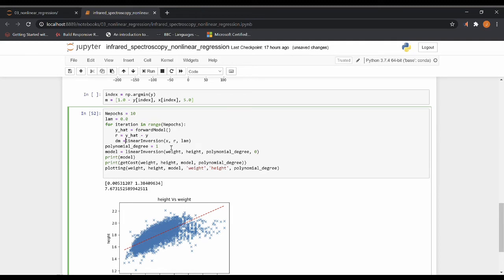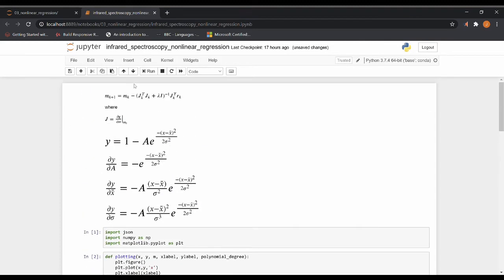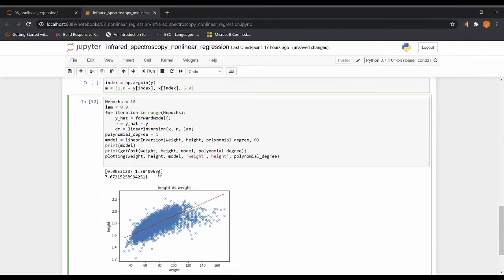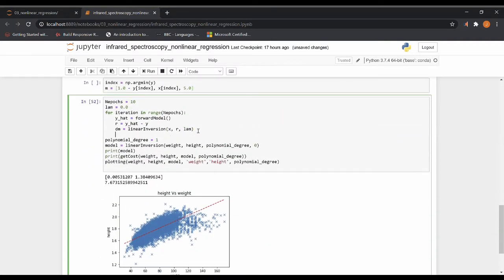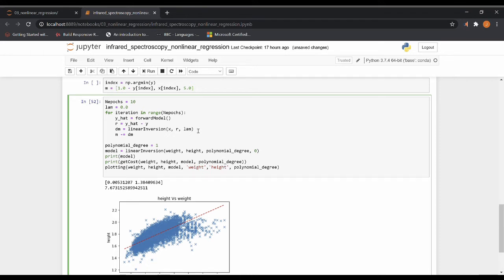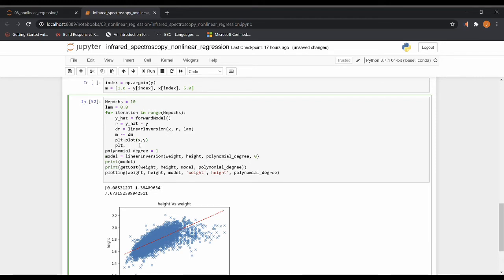So this is going to be the update for the model, so it's going to be dm, and then we're going to have to subtract that from the current model to then get our new model. So then m equals m, I can say minus equals dm. And then what I might also want to do is again print out some costs, print out some image of what the model looks like. So I'm going to have a couple of plots. So I'm going to plot what the data is, x and y, and also plot what the current model looks like.